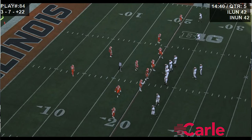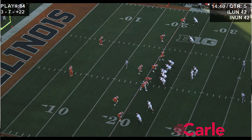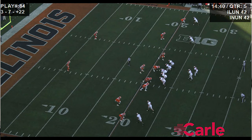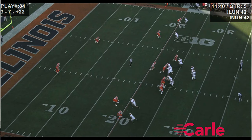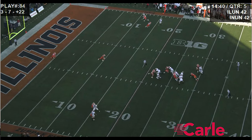Now, a little bit later in the game, obviously overtime, right? So defensively, whatever had gone on had gone on. Now we're in a critical third and seven. Basically Indiana gets in a 2x2, right? We're playing kind of a cover two man look. We're going to drop down and roll to a middle post player, right? But they're manned up across the board here. No answers on the outside, so the quarterback begins to scramble up inside.